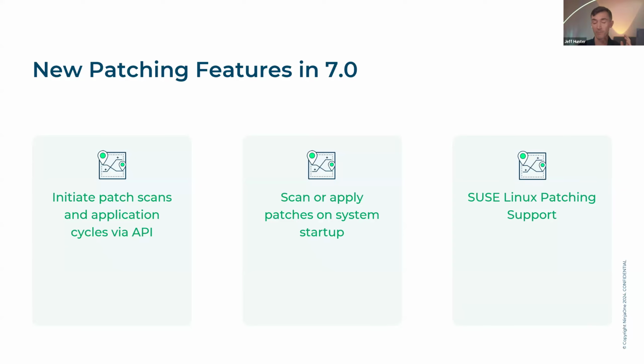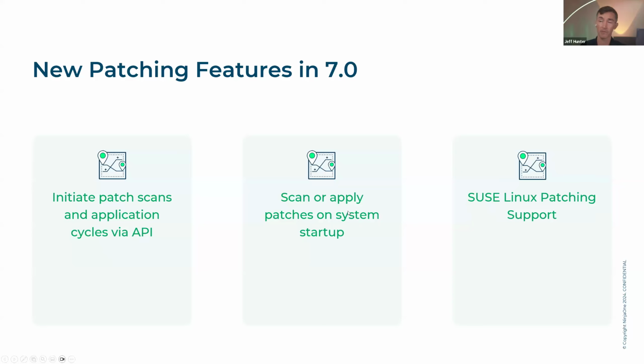I'll give you a preview here as well. In a future release, hopefully the 8.0 release, but no guarantees, you will be able to also initiate patch scans and application cycles as a native automation within NinjaOne. So in the same way that you might empty the recycle bin today using a native script in NinjaOne, you'll also have options there to go ahead and initiate patch scans and application cycles very easily within NinjaOne. And this will be completely detached from the scheduling within policies. So it gives you a lot more flexibility with how you are patching, distinct from your policy settings.